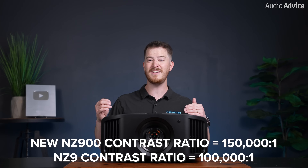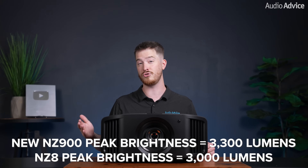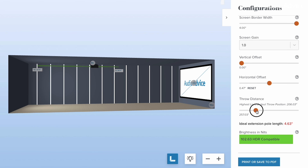The new top-of-the-line NZ900 steps up to the same larger lens that's in the NZ9, but also includes the third-generation 4K DILA device, giving it an upgraded 150,000 to 1 contrast ratio compared to the NZ9's 100,000 to 1 contrast ratio. The improved laser inside will also bump up the peak lumens to 3300, which is 300 more than the NZ9's 3000 peak lumens. This is a brightness increase of over 22% from the NZ800 and includes a larger 100mm higher quality lens system. Thanks to its latest generation chips, the new NZ900 will have 10% more light output, deeper blacks, and a better contrast ratio than its predecessor, the NZ9. If you have a big screen of 170 inches or bigger, the NZ900 will be a much better choice than the NZ800. Yes, it is expensive, but it has all of the great features described earlier, including JVC's best lens and 4K chips.